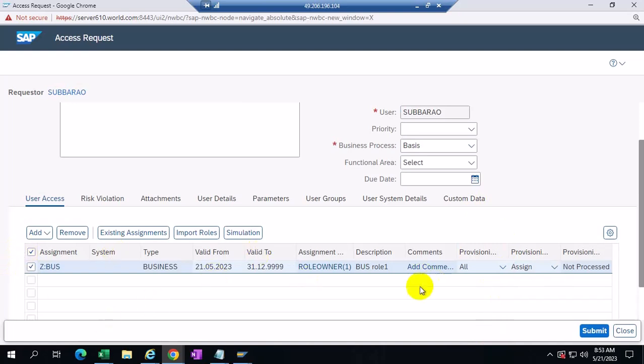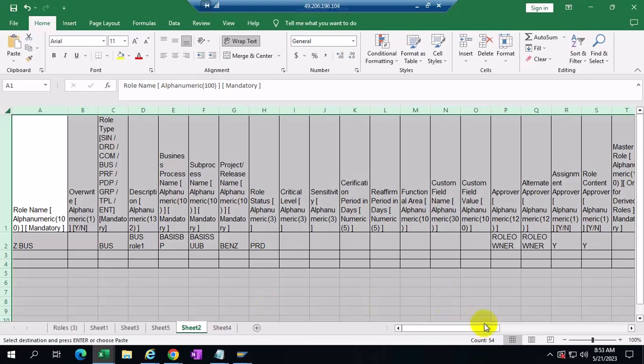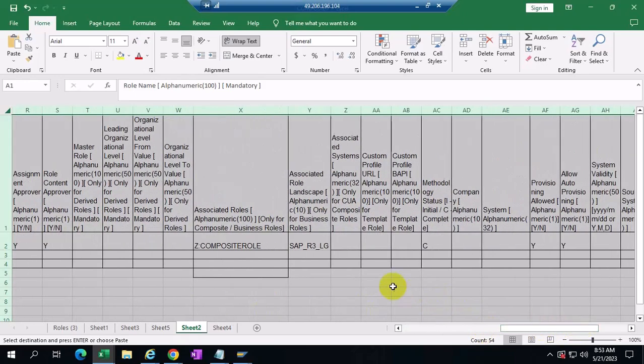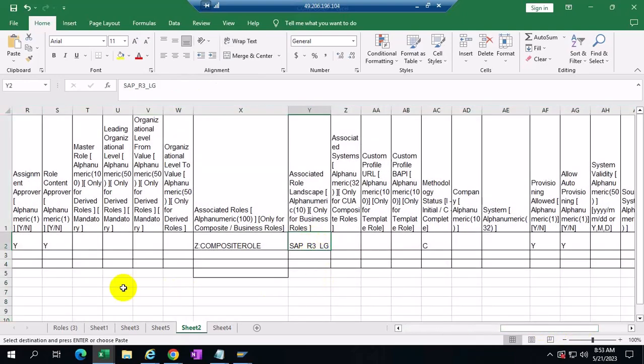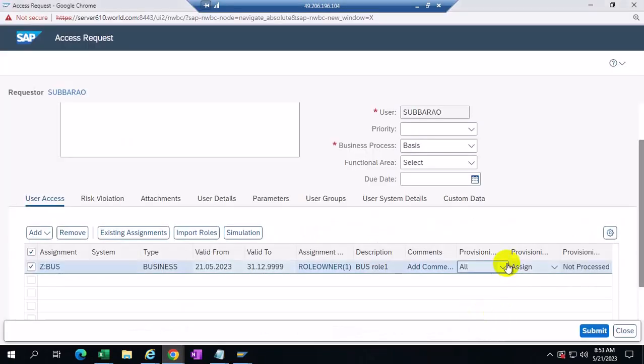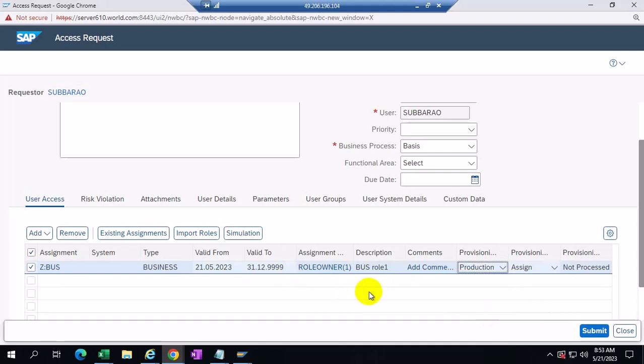Suppose the associated connectors might be some requirement. The associated landscapes might be production and non-production as well, because we are provisioning from production to non-production as well. So that time non-production role should also be there. So we assume that probably this business role is only for production.